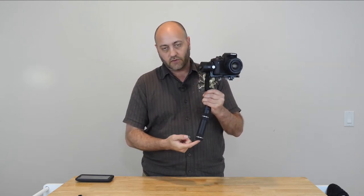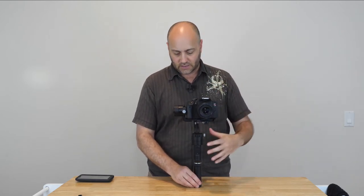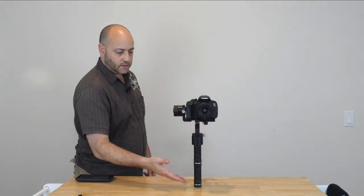A couple of tips I think too is the bottom of this has a screw for a tripod. I have a very small tripod that I use to set this up with, because you want to set it on something to balance. You can sit it like that, but it's a little unstable. You can see that, ta-da.